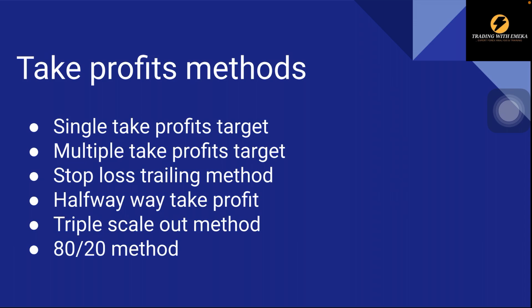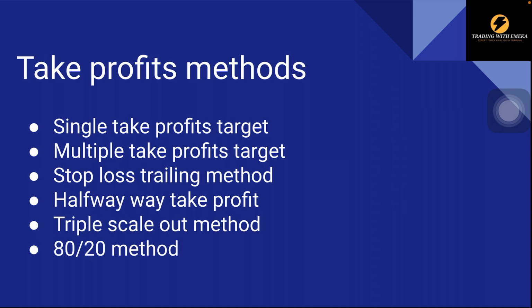Also, we have a stop loss trailing method, in the sense that you do not take partial profits. All you do is move your stop loss. As price continues to go in your favor, you keep on moving your stop loss, trailing your stop loss. It's also another way used by traders to take profit.